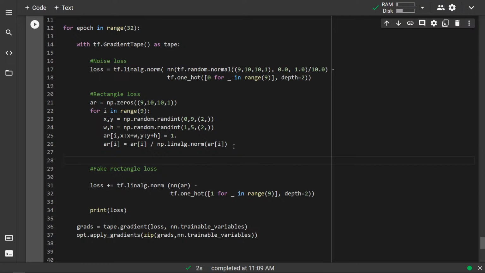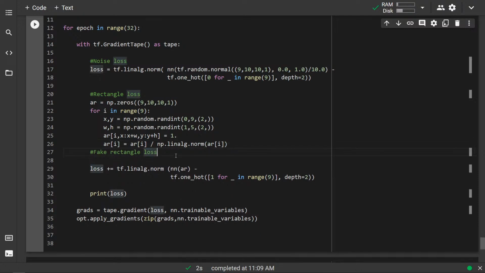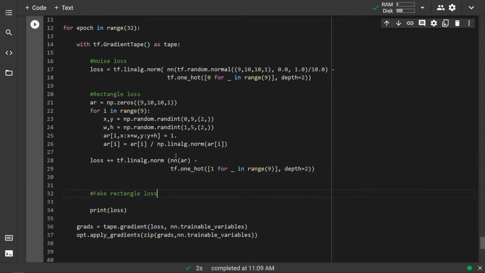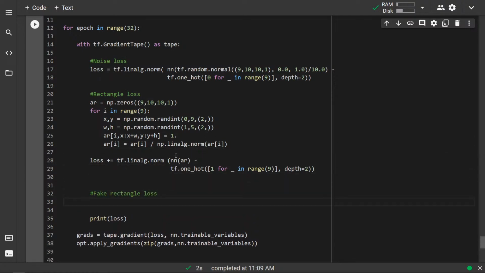Oh, also I messed that up. This needs to not separate that. Okay, so fake rectangle loss. I guess we can just do it every epoch. So we just say generate fake rectangles.